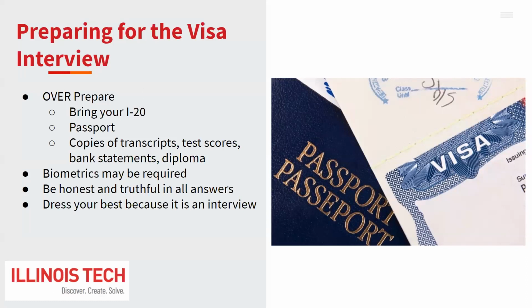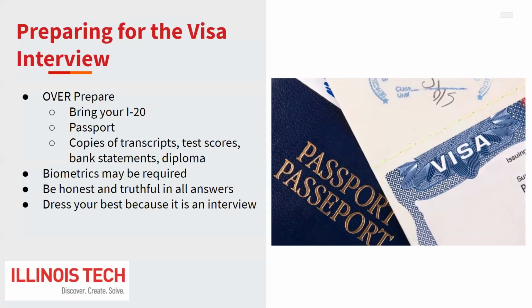What does this mean? Bring your I-20. Make sure it's the original copy that you have. If it's the electronic version that you've received from Illinois Tech, make sure that it is printed out and that you can carry it with you to the embassy or consulate. Bring your passport. Bring copies of your transcripts, your test scores, your bank statements, your diploma.